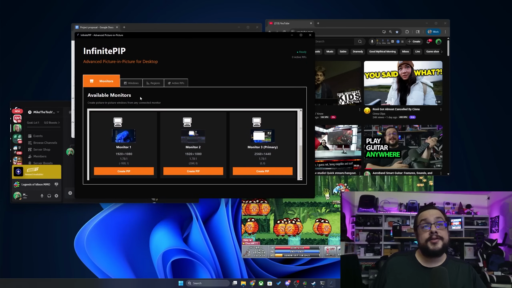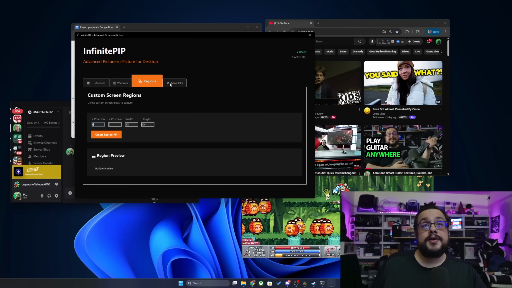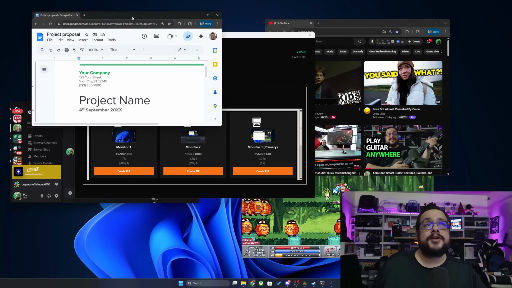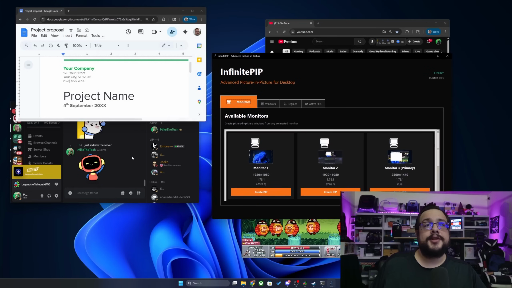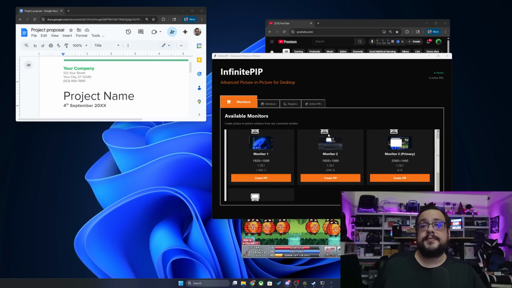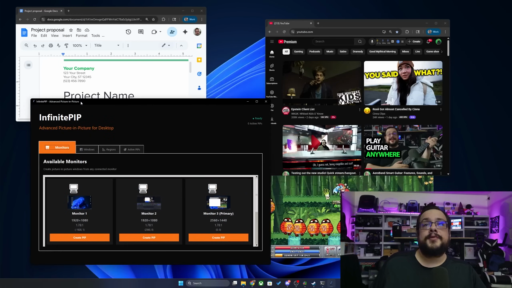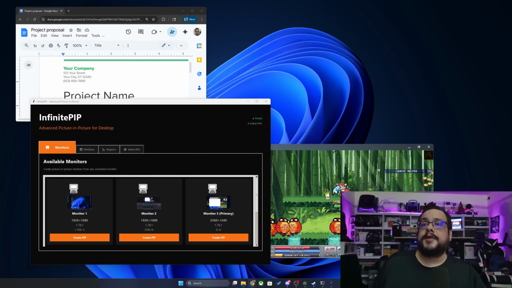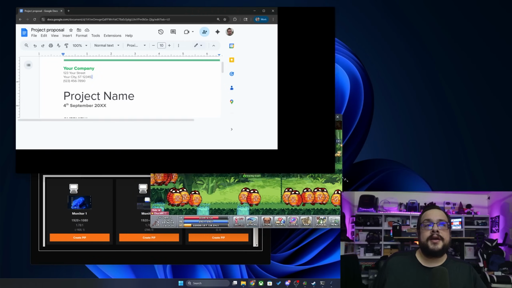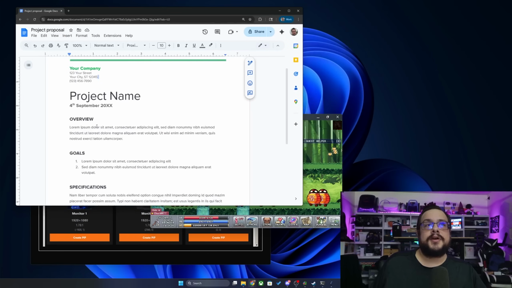Now, what you'll see is we can choose a monitor, window, region, and even manage the active pips. So let's say I want to work on this project with all this other stuff running in the background. What I'm going to do is put Discord on my left screen, and of course you could do this on one screen as well, but I'll show you how to do all that. So Discord is on my left screen, and then I'm going to put YouTube on my right screen, and then I'm going to leave this running, and we want to be able to still use our project, right in our project, while viewing YouTube and the game and whatever else, right?